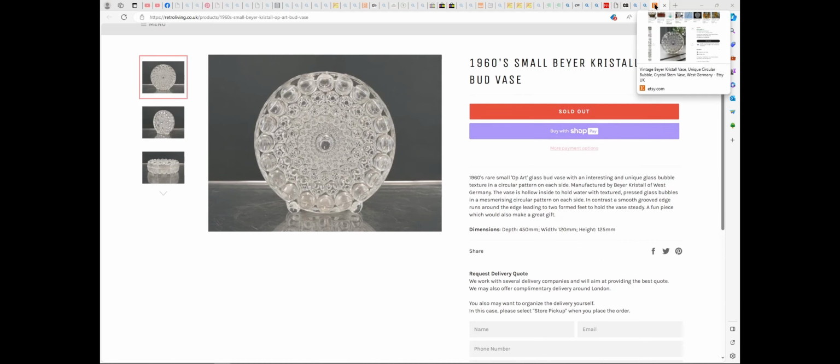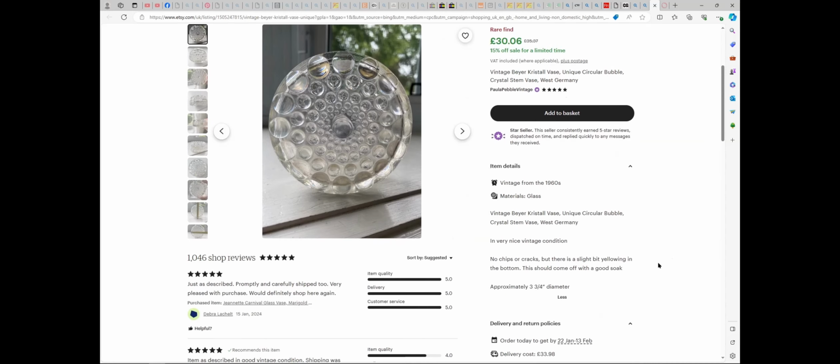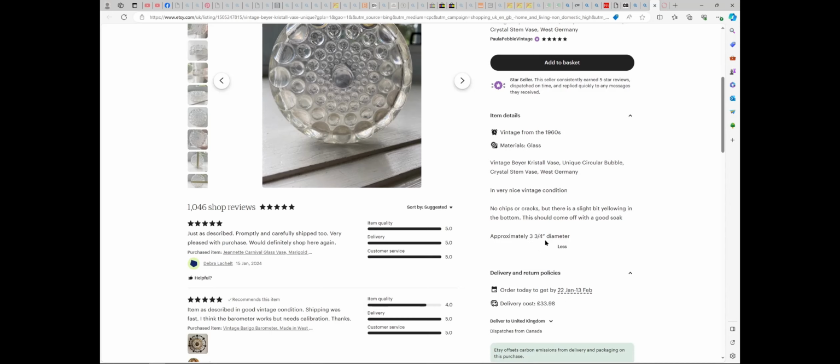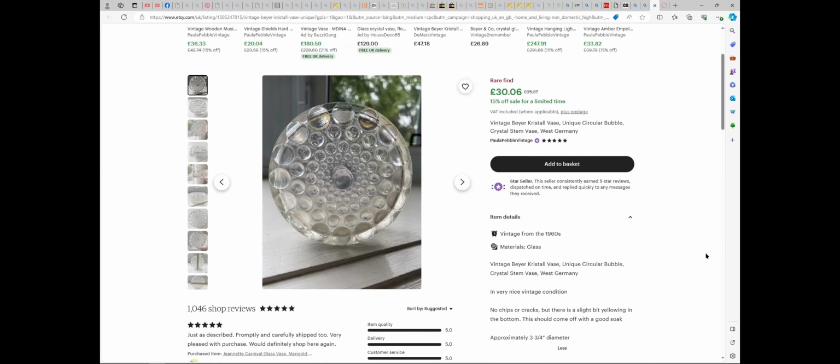And then I found this one on Etsy. These guys don't give a price, it's sold. These ones are selling it, and I know it's Etsy and the prices are all really high, but they want £30 for it. And the thing about this one is it's 3 3/4 inches in diameter. It's tight. You can see it's actually got fewer blibbies on it. It's absolutely tiny, and they want £30 for it. I think £50 is probably okay. It says it's rare. Someone wants £30 for something that's like a pimple by comparison.